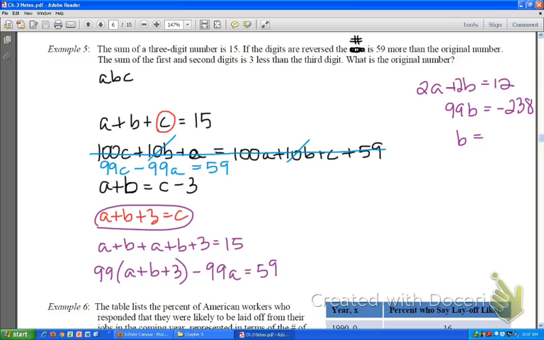Divide by 99, what do you get? Nothing good, right? What is it? Let's talk about it. Negative 2.404040. So we'll just do negative 2.4 about. Why is that bad? I can't have a negative digit, first of all, right? A digit should be 0, 1, 2, 3, 4, 5, 6, 7, 8, or 9. So first bad thing is that there's a negative. Second bad thing is that there is a decimal, also bad.